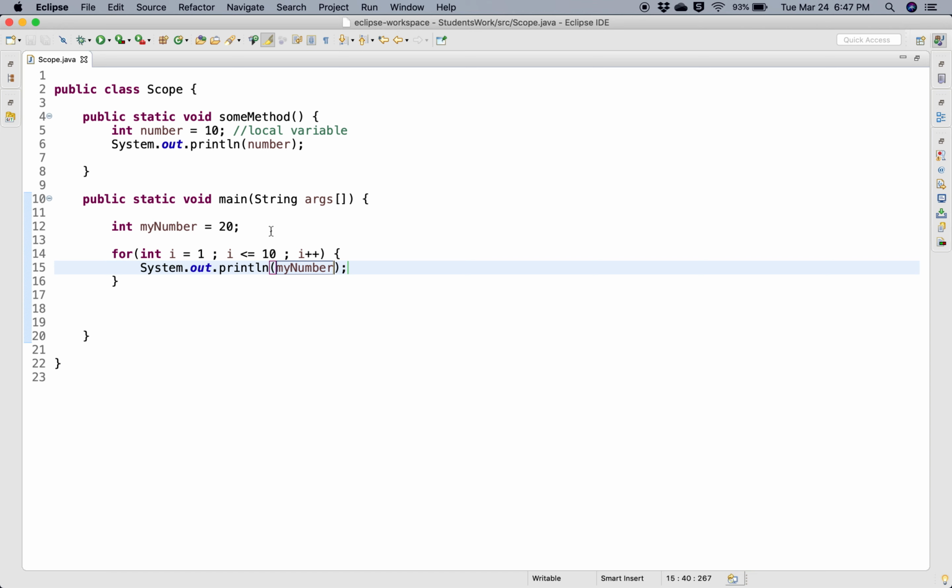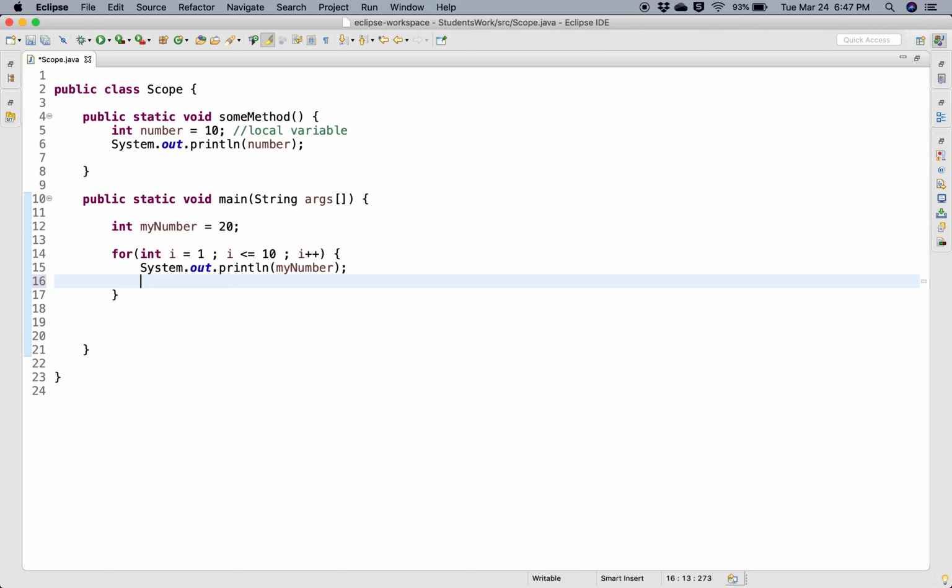Typically speaking, when people talk about scope, you would have to pay close attention to those curly braces. In this case, myNumber was defined in those two curly braces, which means that anywhere inside of those two curly braces, you can access myNumber, including in this case those nested curly braces. So myNumber inside the for loop, which is a brand new set of curly braces, is still accessible, and that's good.